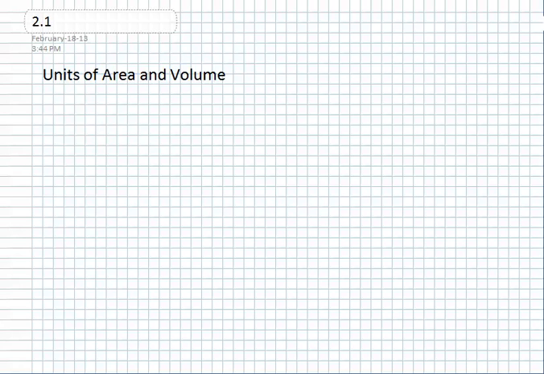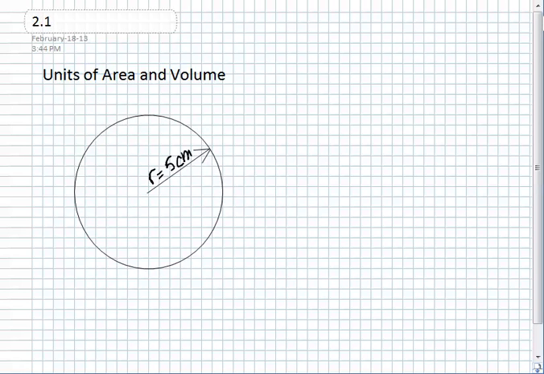Alrighty, folks, we are going to be looking at basically a continuation to Chapter 1, but instead of talking about conversions between linear units, we'll be looking at units of area and volume, as you can see by the title there, which is great because we've already done some of it, so it's going to seem a little bit like review. For example, if you consider a circle with a radius of 5 centimeters, and I asked you to work out the area in centimeters squared, you'd do it like this.